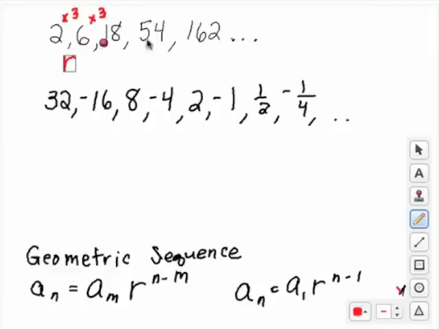Now you can always get r if you're looking at a bunch of numbers. If you take one of the terms, so we call this 18, and we divide it by the term preceding it, so 6, so 18 divided by 6, you get 3. And you can do that also with any of the terms. You take a term and divide it by the number preceding it.